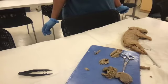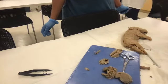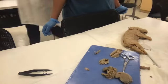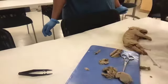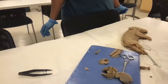So with that being said, I think we went through all the systems. And I'm not going over the kidney, because in anatomy and physiology two, you actually open up a big cow kidney that's like this big. So I'll reserve it for that.